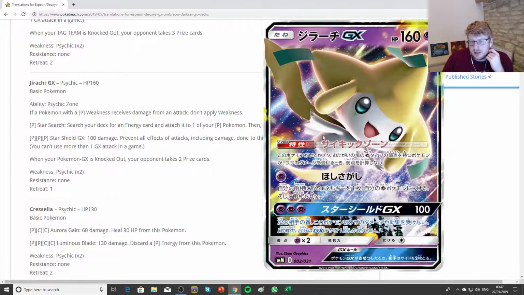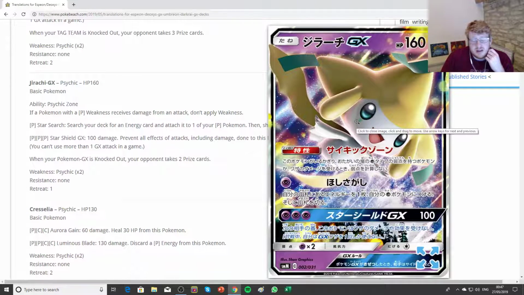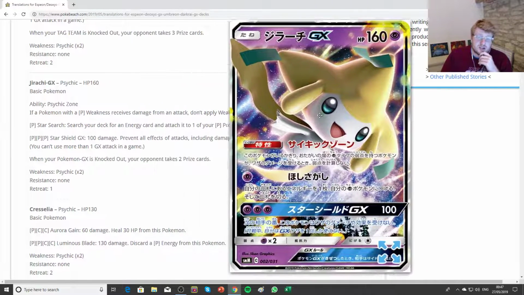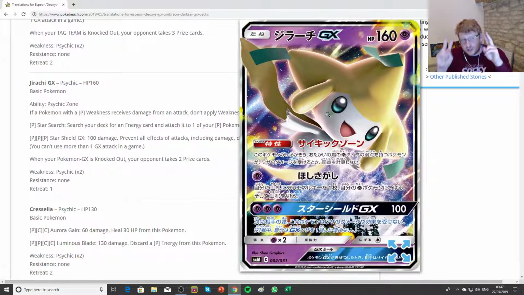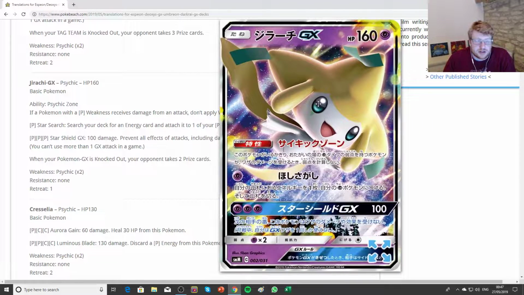It does come with a couple of attacks itself. Star Search for a Psychic allows you to get an energy and attach it to one of your Psychic Pokemon. It's fine. It's that sort of situation where you just happen to have the awkward starter of Jirachi and you go second and you're just like, I guess I'll just Star Search and try and thin the deck. You are able to pay retreat, but also you were able to manually attach to your main attacker, which is fine, I guess.